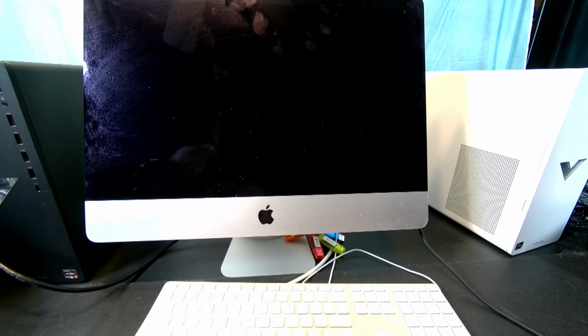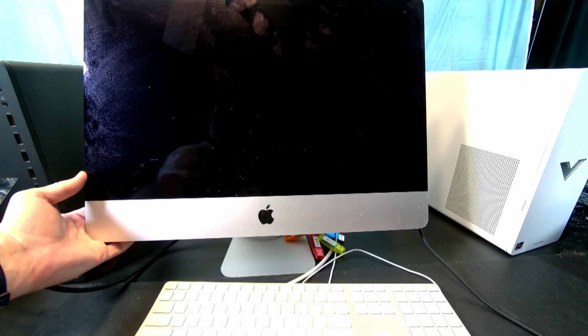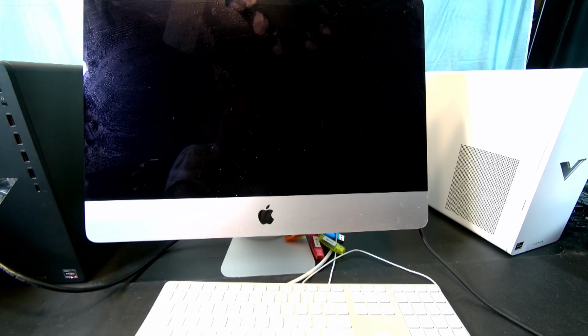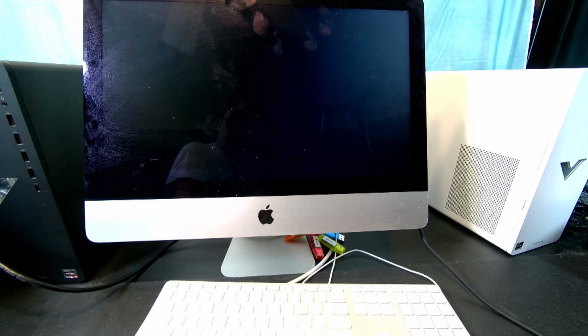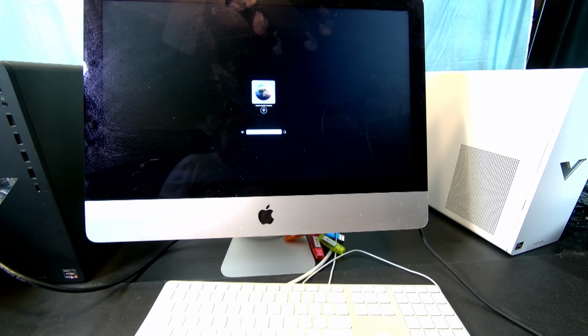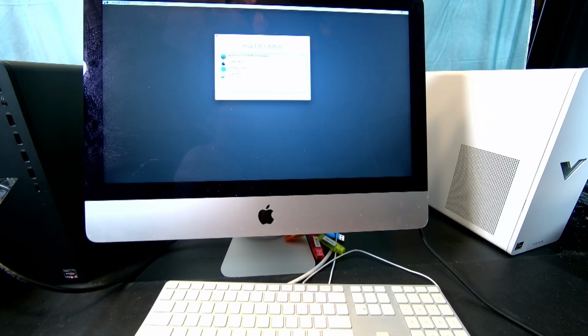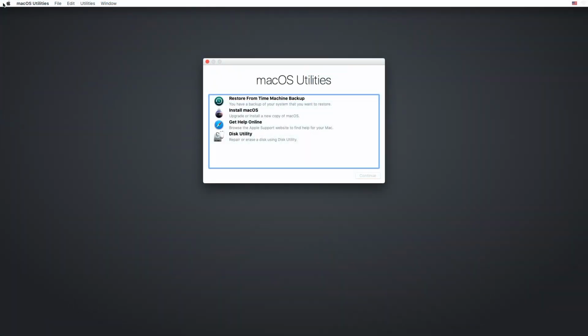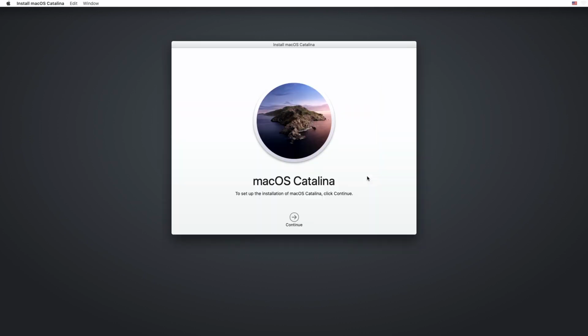So let's go ahead and boot this thing up. I'm going to hold down the Option key and see if it gives me an option to boot from that boot disk. There we go. So I've got an option to install macOS Catalina. Let's go ahead and do that. All right, so I already used Disk Utility to format that drive. So I'm just going to go straight to install Mac. And here is Catalina. So I'm going to go ahead and start this up. And I'm going to step all the way through it. And I'll meet you back when I get all the way to the desktop.